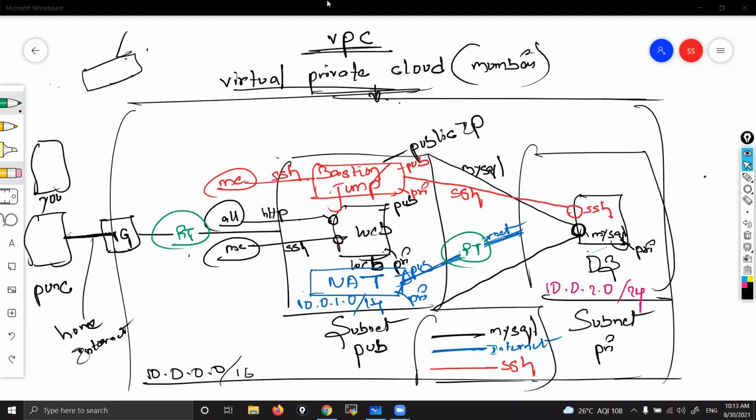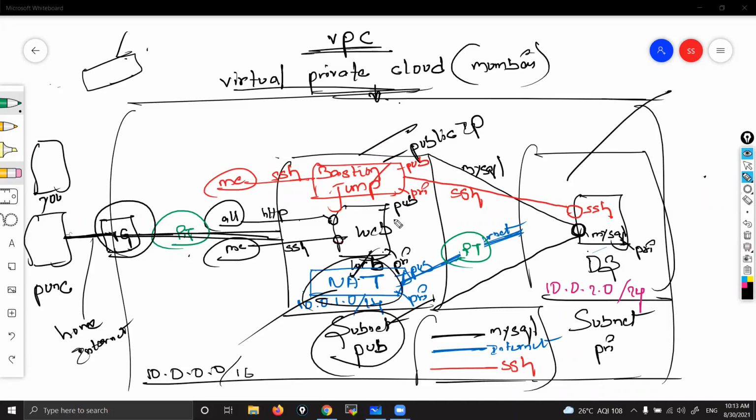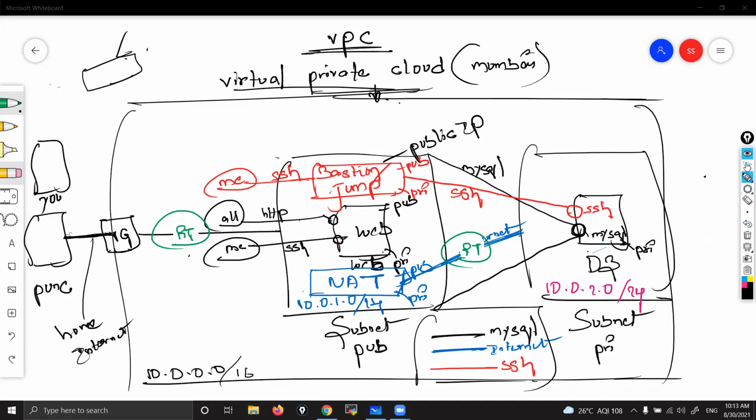This NAT, we are placing within the public subnet, right? So it is secured and it cannot be hacked, because it doesn't have ports enabled. That's why it is secure. And why are we placing it only in the public subnet? Because to provide internet to someone else, first it should get internet. If it is in a public subnet, every server in the public subnet gets internet provided by the internet gateway.